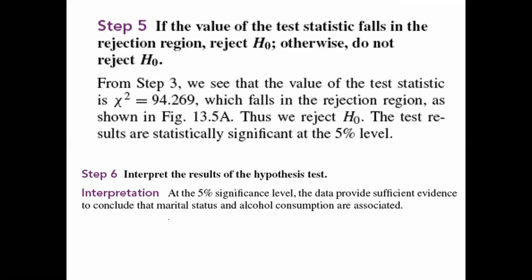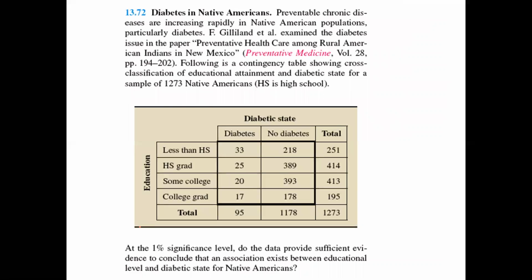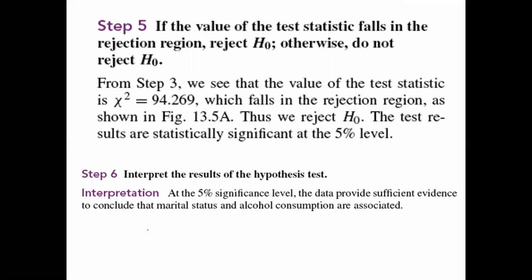So in the chi-square test of independence, we have two qualitative variables. The association between two qualitative variables is checked with the help of the chi-square test of independence. Suppose we have two quantitative variables. How can we check the association between them? It can be checked with the help of correlation. So we have another test, rho equal to 0. Rho equal to 0 means the two quantitative variables are not associated.